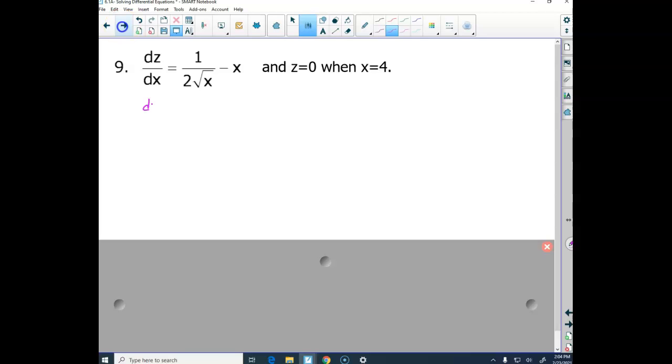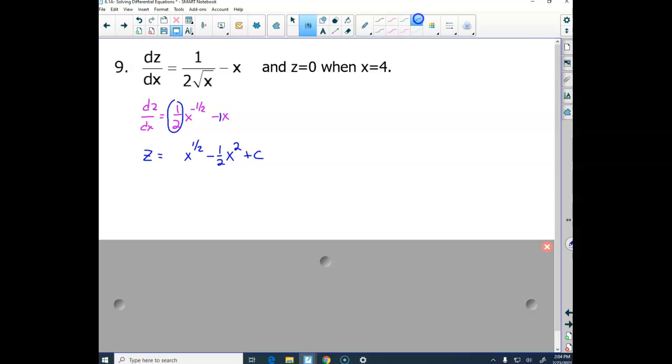I'm going to think of this as dz dx equals 1/2 x to the negative 1/2 minus x before I anti-differentiate that. Then this must be z equals x to the 1/2, and what do I multiply out in front of that to get this half out here? It must have been a 1 minus, this is going to be an x. If it was a 1, it's now a 2. What do I multiply 2 by to get this 1 up here? Must have been a half there, plus my c.